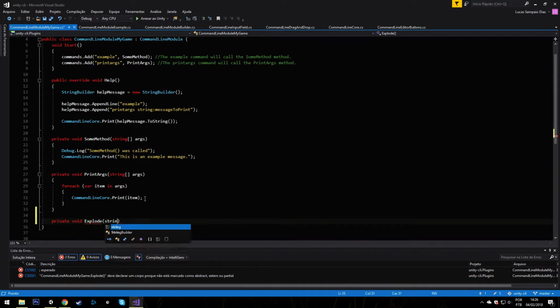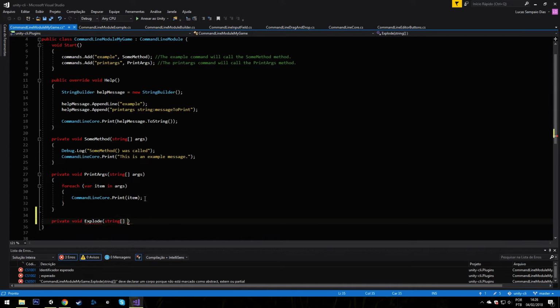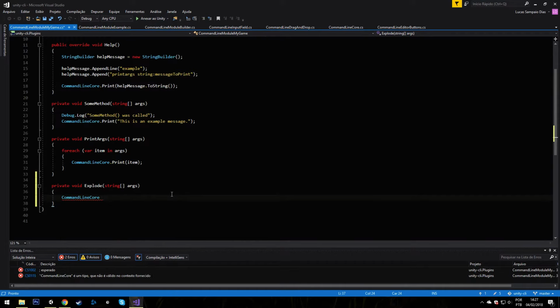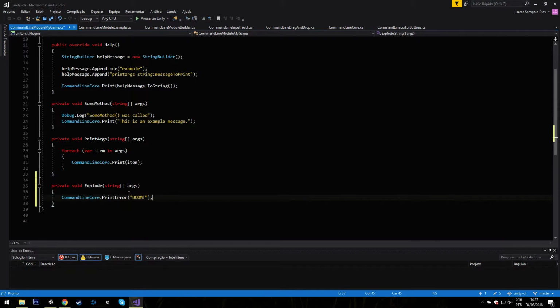It needs a string array for it to work, and we will just say command line core dot print, and boom. I'm printing an error because it will be red and it will be an explosion, so that's it.